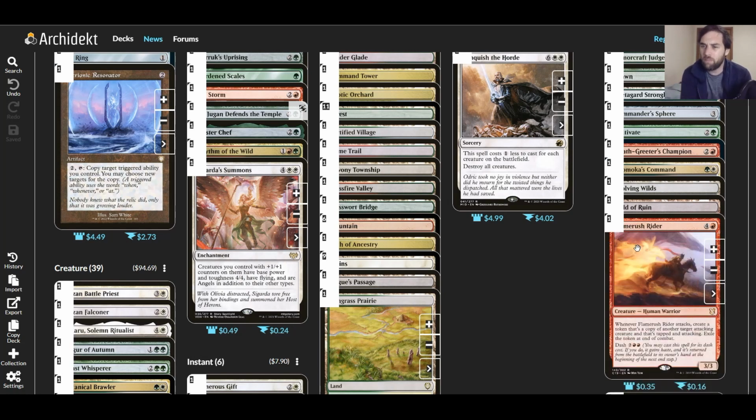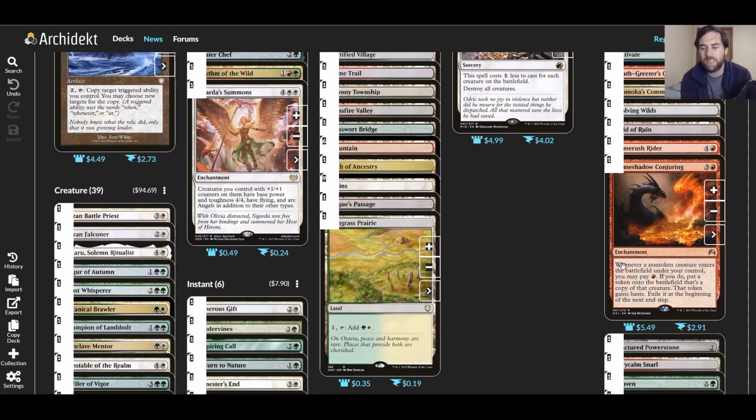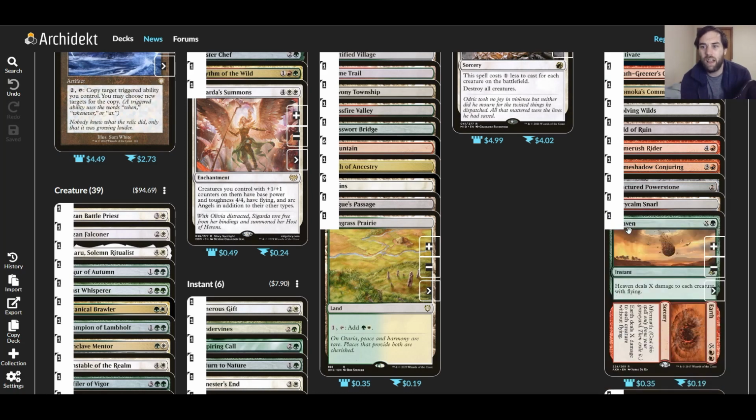Flame Lash, not too bad to make token copies of stuff, but I just didn't feel like it was really doing what we were wanting to do. Plus, there's lots of better ones that you could add if you really wanted to. Yes, it does have haste, but still, for 4 or whatever. But yeah, Flame Shadow, same sort of thing. We're not really making tokens, so that's not really worth our time to game plan. Power Stone, we're in green. We don't need this here at all.